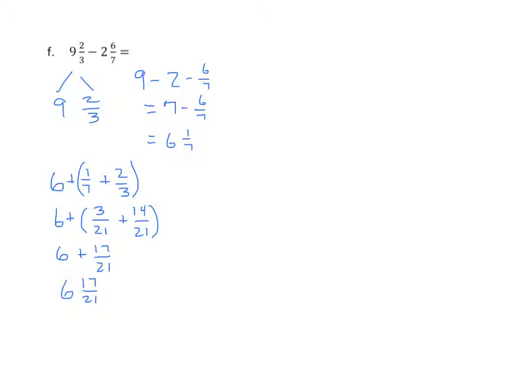I tend to like method one. Method two's not bad, though. It just gets a little tougher if we have larger numbers. So, okay, let's do that through method two. Rewriting our expression, we have 9 and 2 thirds minus 2 and 6 sevenths. We'll subtract the whole. 9 minus 2 is 7. So, we have 7 and 2 thirds minus 6 sevenths. We'll now convert 7 and 2 thirds to an improper fraction, and we get 23 thirds minus 6 sevenths. Now, we need to convert this to our common unit, which is 21sts.